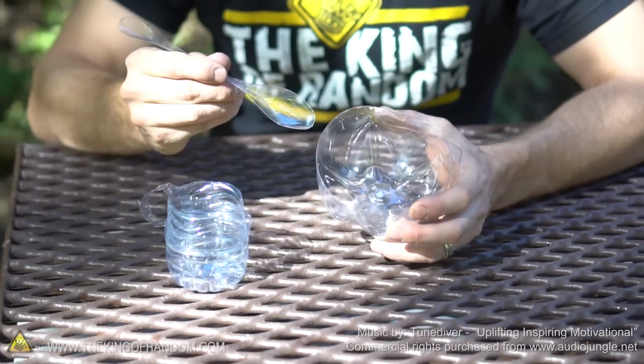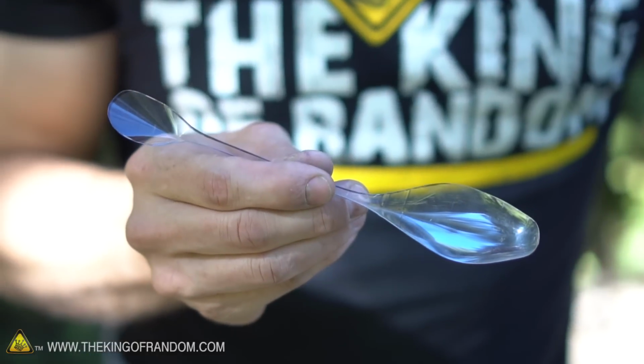So guys, I saw a pretty cool idea floating around the internet, and that was to take plastic bottles and cut them out and use them for spoons, bowls, and funnels, which is a really cool idea, except the spoons that I saw being made looked very, very weak. So I thought today we would try the idea, see what modifications we can make, and share those ideas with you.